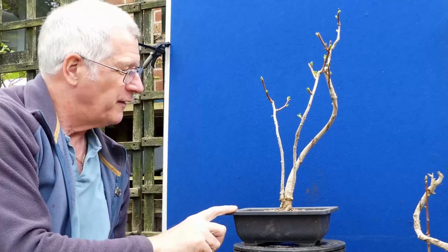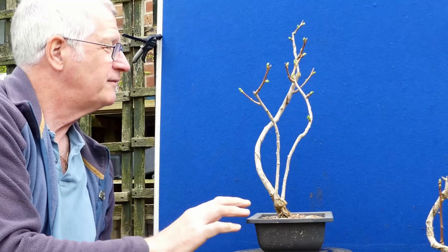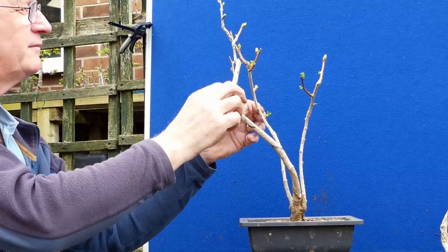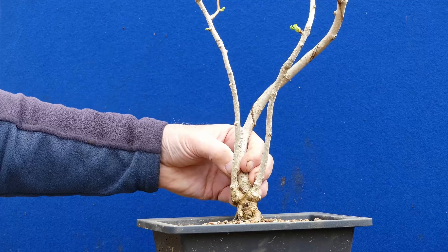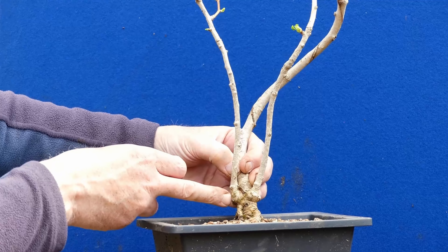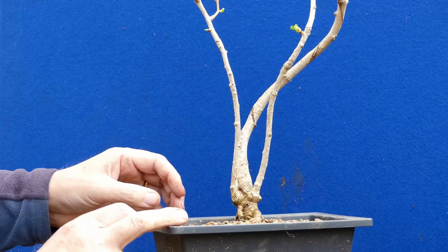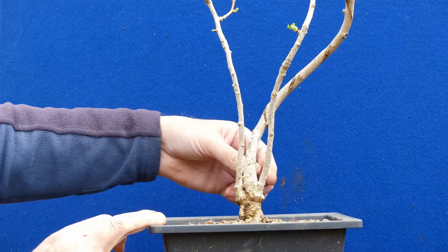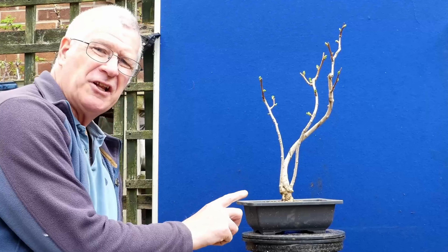However I've got this one which has got these two little stringy things here and a great big long one coming up from the middle. The problem with it is if we remove this great big one we're going to be left with two that are coming out sideways in an odd way and very parallel to each other. So that leads me to say will we remove one of them — either this one or the one on the inside of that bend — or potentially we remove them both.